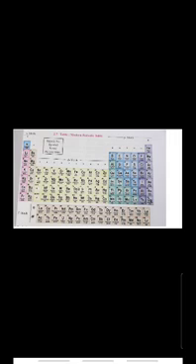A zigzag line can be drawn in the P block of the periodic table. The three traditional types of elements can be clearly shown in the modern periodic table with the help of this zigzag line. If we see the modern periodic table carefully, we can see that the metalloid elements lie along the border of the zigzag line. All the metals lie on the left side of the zigzag line, while all the non-metals lie on the right side.